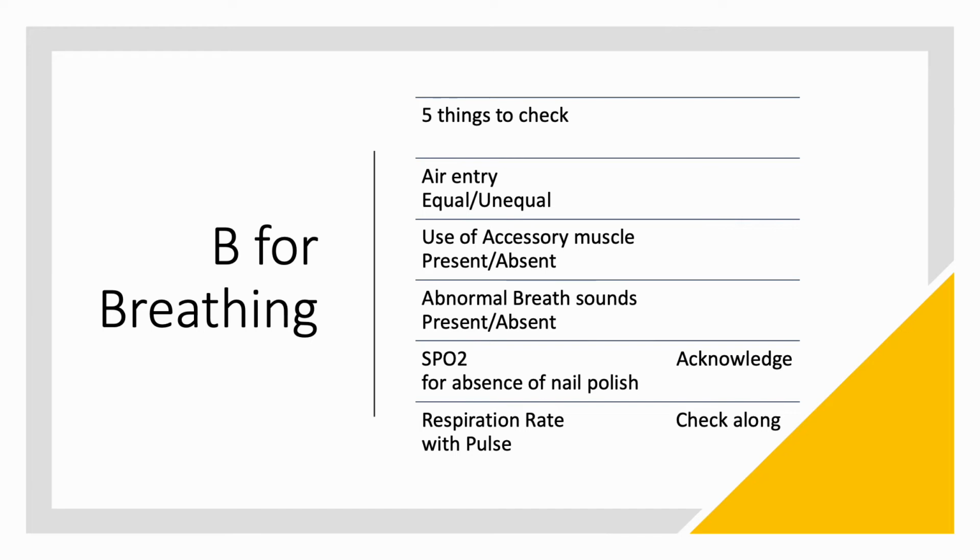Then you can mention like, yes, and now I checked your pulse. Along with that, I checked your respiration as well. I didn't mention it to you earlier because that may alter your respiratory pattern. So your pulse is this much and your respiration is this much. You need to verbalize to the patient.